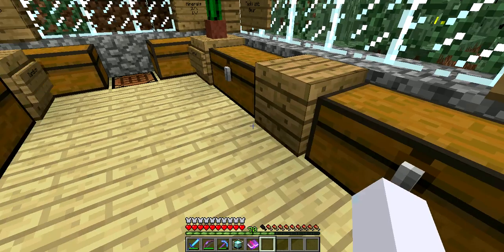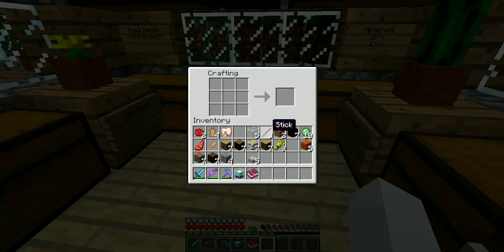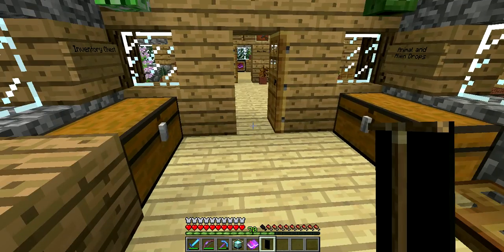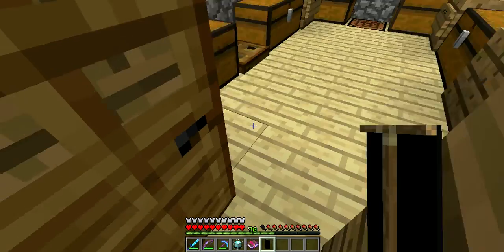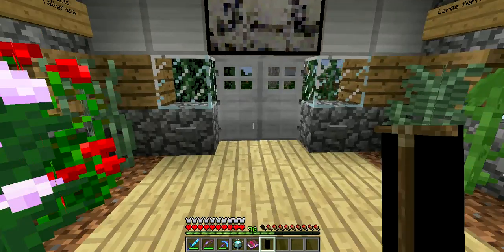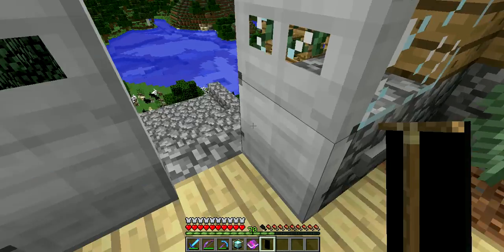Okay. Let's get on with a list of things. So, then, if you were to get any color of wool, I just have black wool with me though, but any color of wool, and do this with it, you get banners. I'm gonna make a black banner just because. You can also put all sorts of patterns in it, which I'll do in a separate video. I'll show you all these epic patterns. Oh my gosh, there's some cool ones.